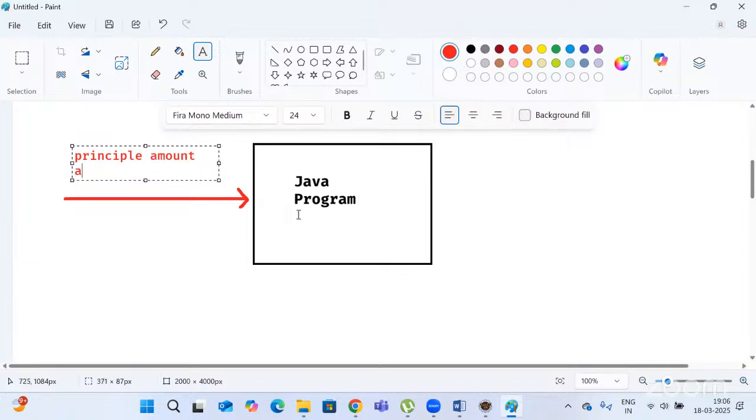Second, annual interest rate. Next, this program also takes tenure in years.